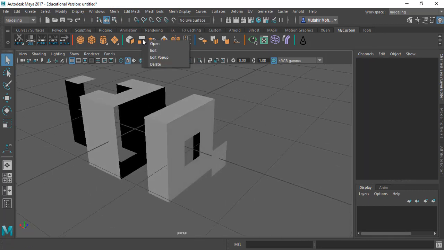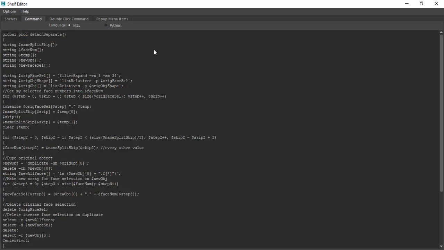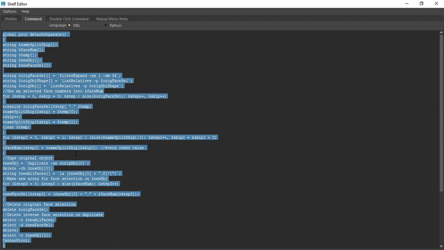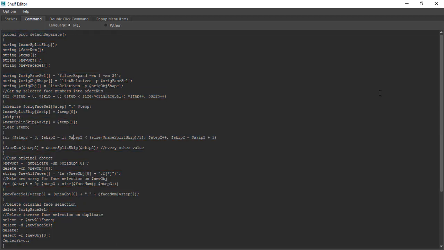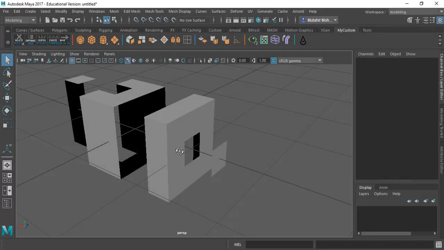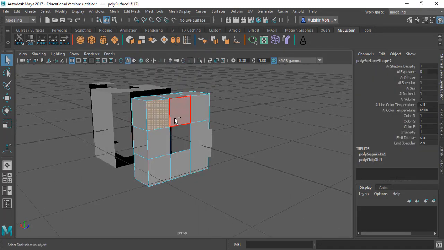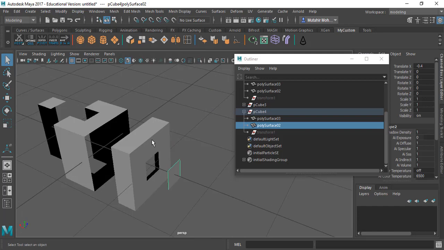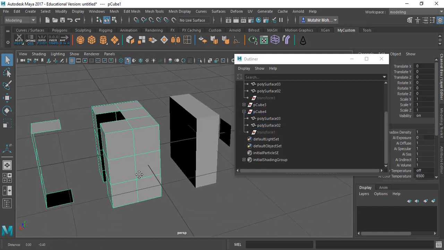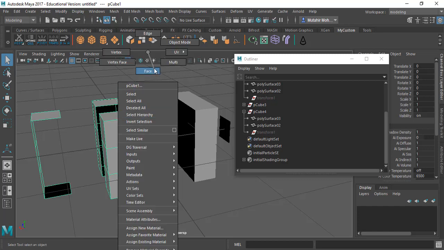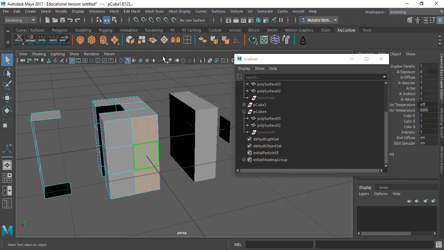If you open this up and go to the script, you'll see that it's a whole list of scripts that allows you to do something very simple, like I showed you earlier. There is a bug in there, or rather you've got to know how to use the script.